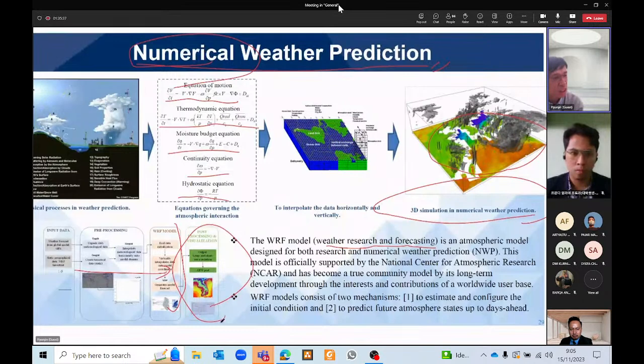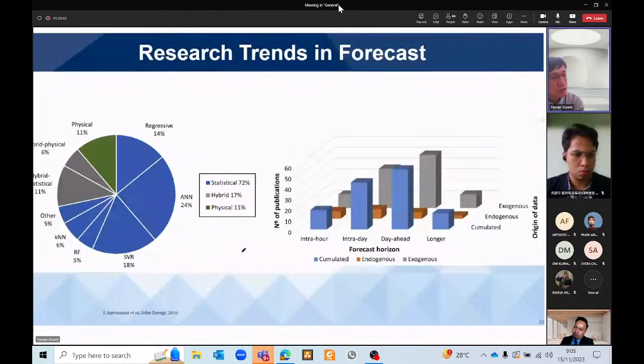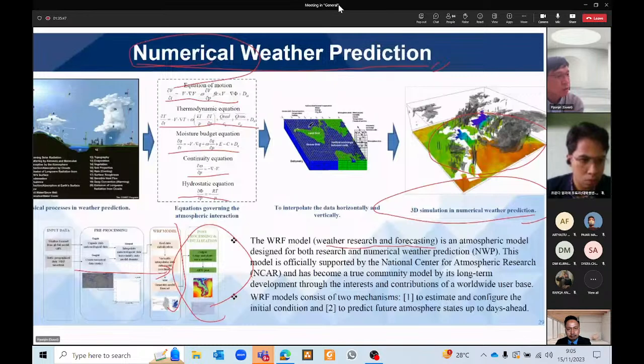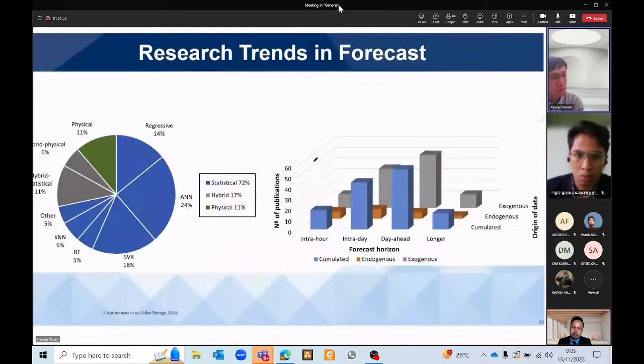All right, I explained the three methods for forecasting. I want to briefly add the recent research trend in forecasting. I mentioned that it is called semi-empirical, whatever, but that is good. But these days, the major trend is machine learning.